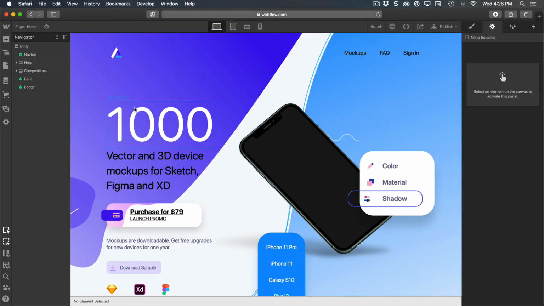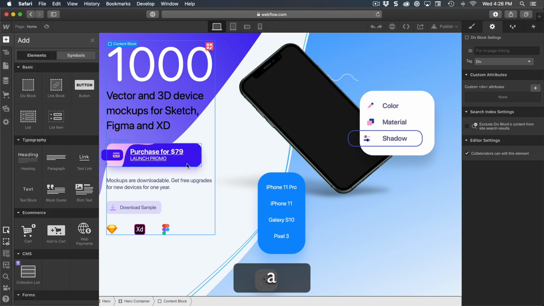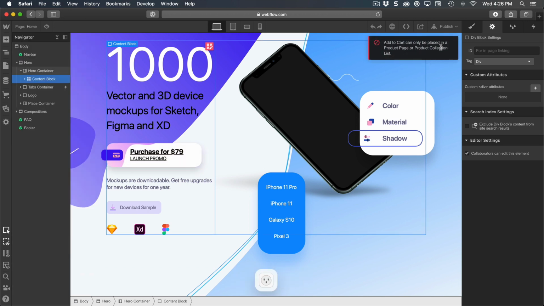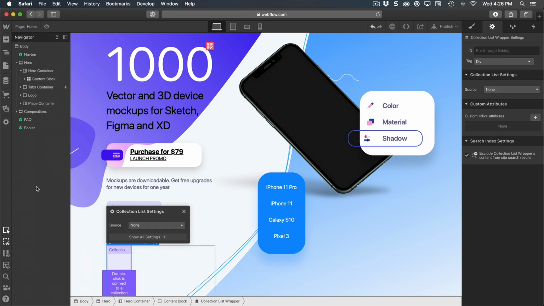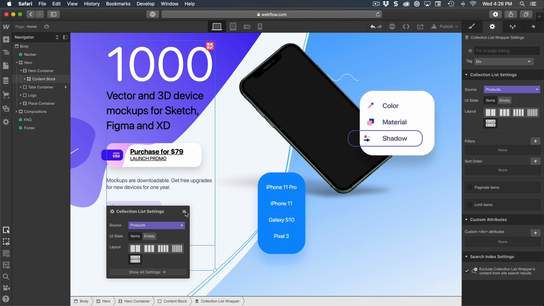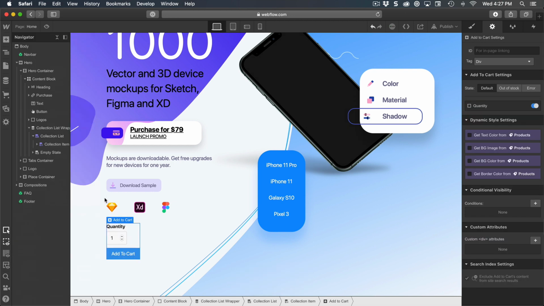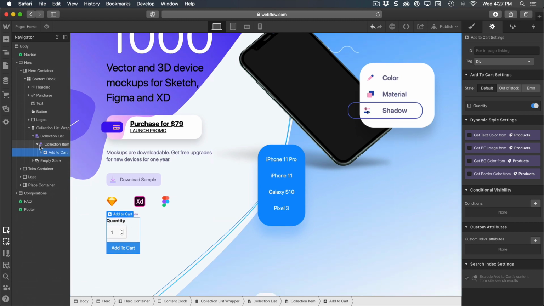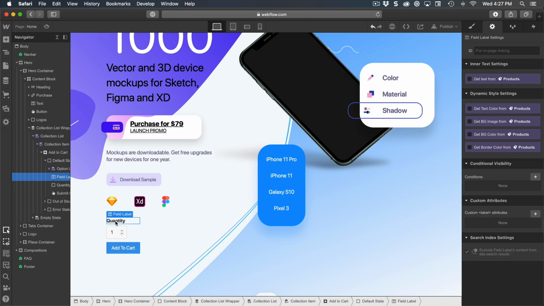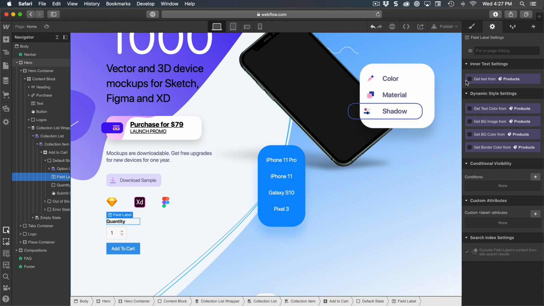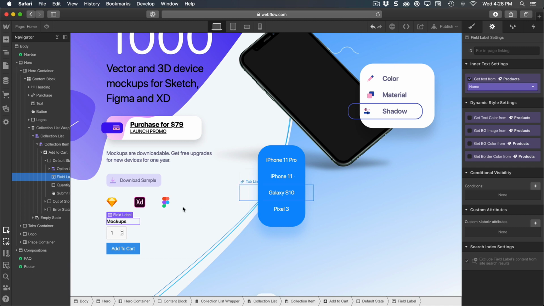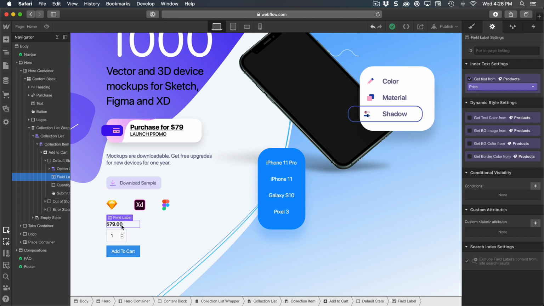If you go to the home page and you try to add, let's say, an add to cart, it's not gonna work because it doesn't know what product you're talking about. So what I need to do is to add a collection list from products. If I do that, I see that I have a single product. So now here I can add my add to cart button. And this is going to know that I'm using the mockups product. In fact, I can just use the override. So for example, for this quantity, I can say get text from product, select the field name, and you're gonna see that that's the name that we put just earlier called mockups. You can even get the price, and that's exactly what we entered as well.